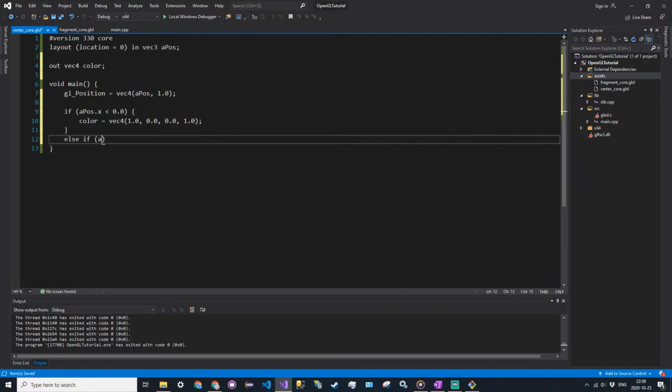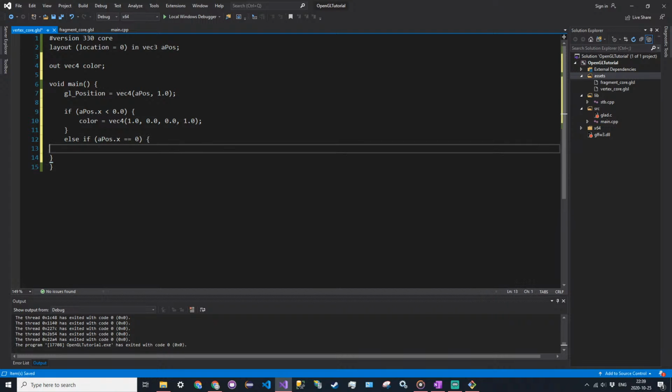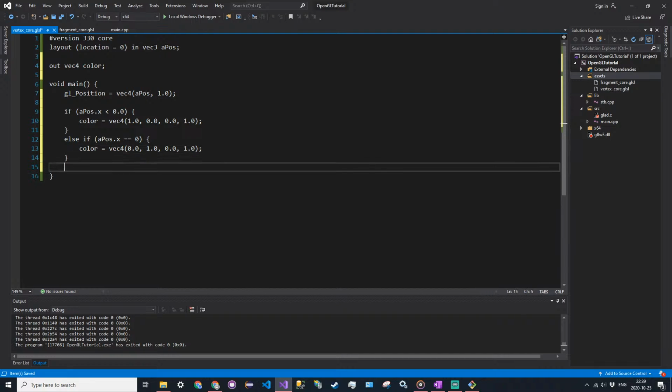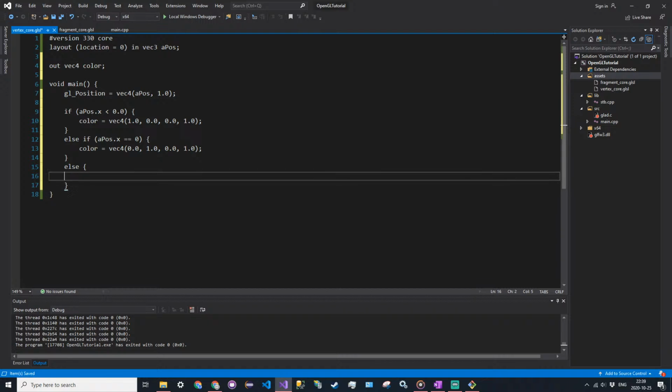Else, if aPos.x is equal to 0, we're going to say color is equal to vec4 0.0, 1.0, 0.0, and 1.0. And then else, rather, it's going to be greater than, so we'll just say color is equal to vec4, the blue, so 0.0, 0.0, 1, 1. Just like that.